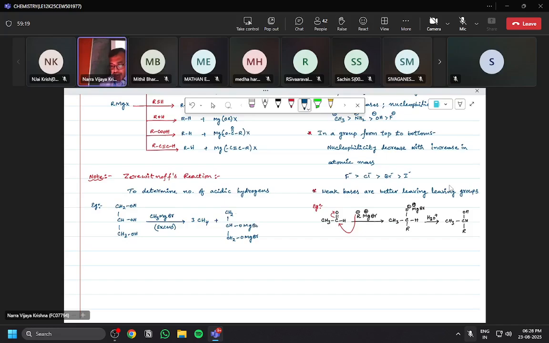If this reacts with acid, again you will get glycerol only. If this is allowed to react with acid, MgOHBr and OH, you will get glycerol back. So to identify the number of acidic hydrogens in glycerol, add an excess amount of Grignard reagent and calculate the number of moles of methane obtained. If you get 3 moles of methane, 3 acidic hydrogens. 10 moles of methane, 10 acidic hydrogens. We call this method Zerewitinoff's method. Any questions in it?